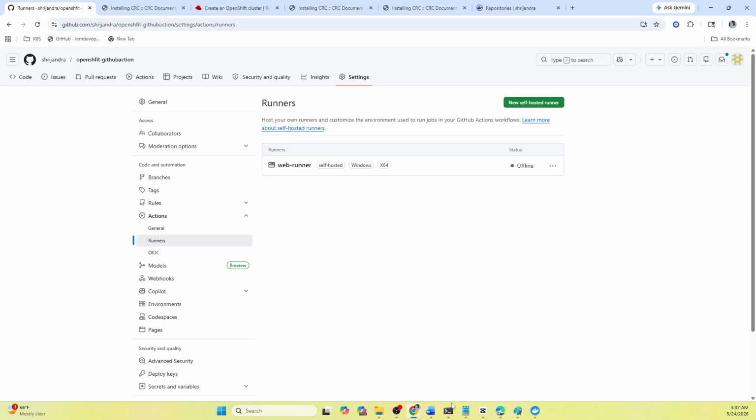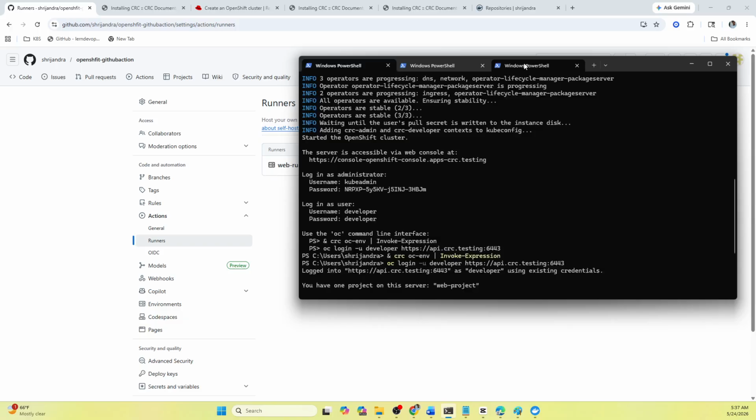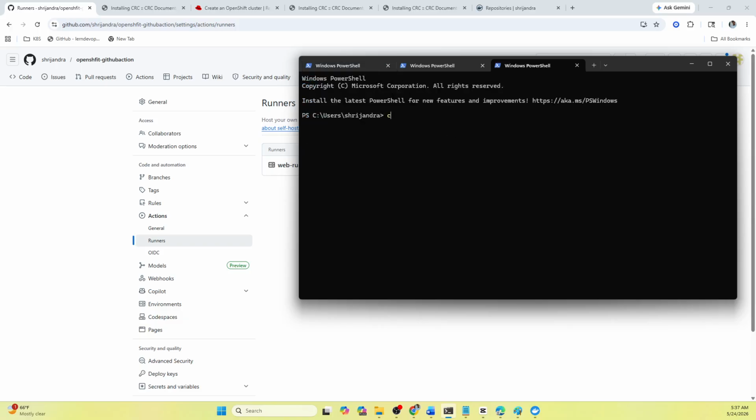To use this runner, we go to the runner directory and then use run.cmd. Here it's connected to GitHub, and it is listening for jobs.